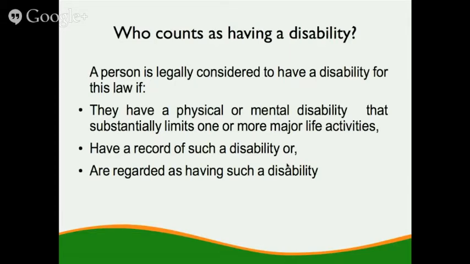So it's not just about whether a disability is visible to the co-op when somebody comes and applies. It may be that this is something that is part of their history and it continues to be an active issue for them. It may be that they are not, in fact, a person with this disability, but the co-op assumed that they were and treated them discriminatorily based on the assumption that this person had a disability. So be aware that it's not just whether you're disabled or dealing with a disability, it's also whether you have been or whether people see you as having been.